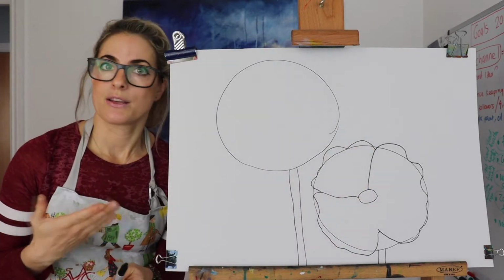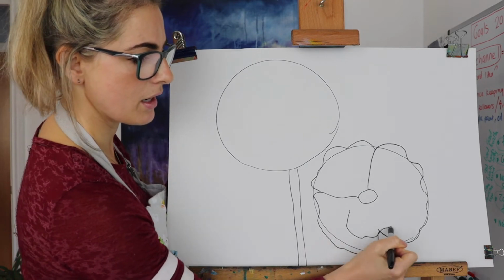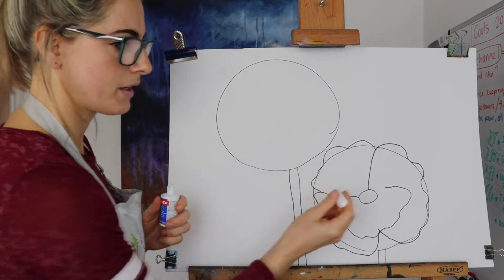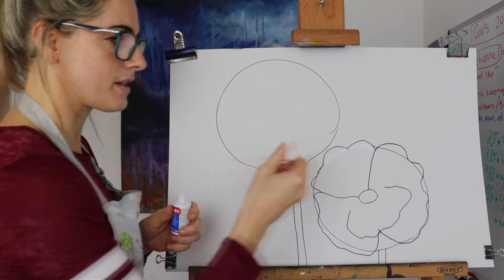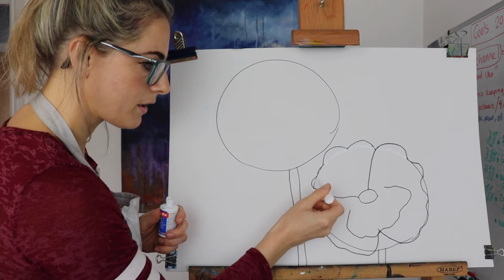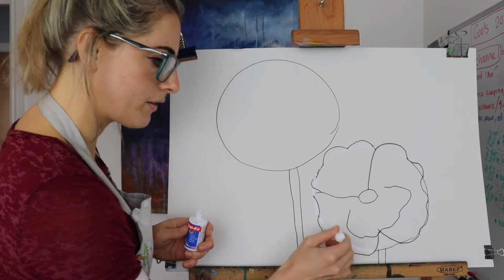So we're going to draw inside and then we're going to rub out, and then you'll see that it looks quite like a poppy. In here we're going to do a poppy kind of petal, sorry. It's just a wobbly line, something like that is absolutely fine. Then we're going to get a rubber and we're going to rub out. So you do not need any of that circle anymore, because the circle was there to help you, but it doesn't need to be there anymore. Reminds me of stabilizers on a bike, where it's there to help you, but once you've got what you need with the drawing, then you can rub it out. You don't need it anymore.